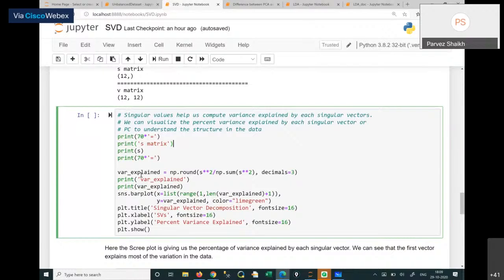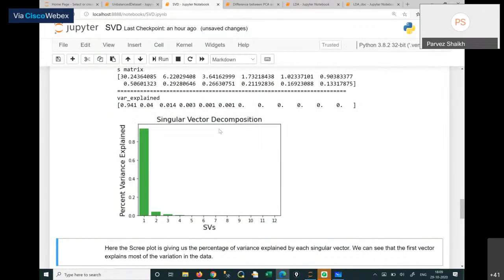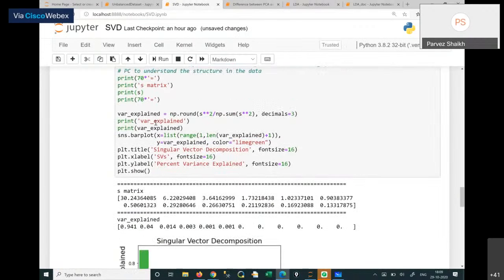For variance explained, the formula is each value squared divided by the sum of the squared values. I'm taking the first value of that vector. Let me run this code and I can show you. So over here, you can see I have printed the variance explained.